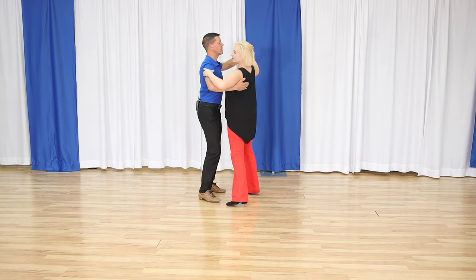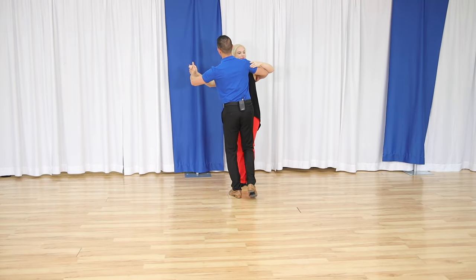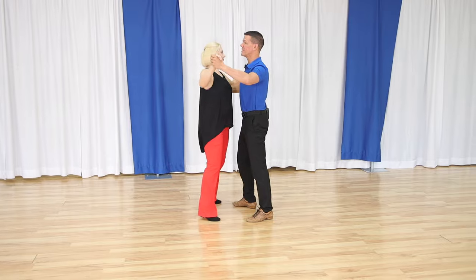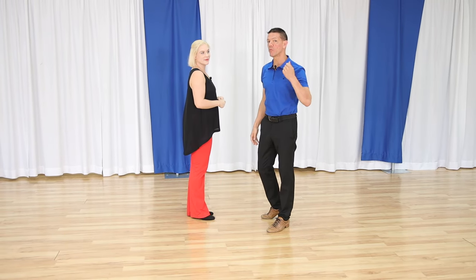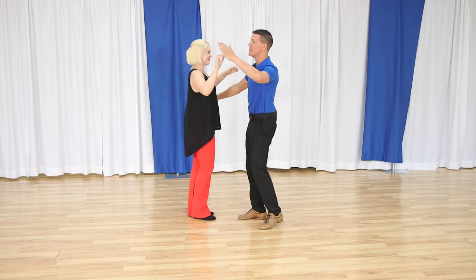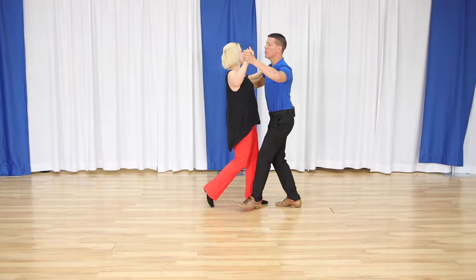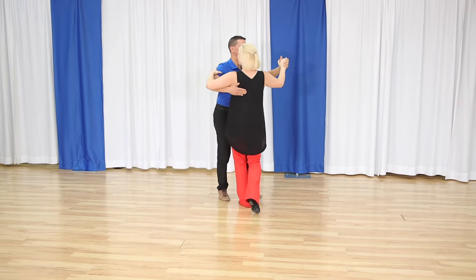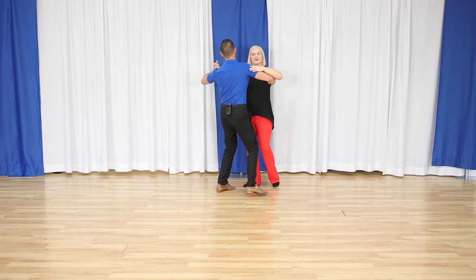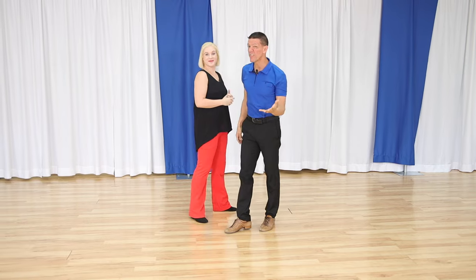Back, side, together. This is the easy part. Forward, side, together. And the right foot goes back, side, together. So the way I remember it is forward with the left and back with the right. Whether I'm doing the box or the turning box, regular box is forward with the left and back with the right. So it's already two moves with nothing but walking steps.